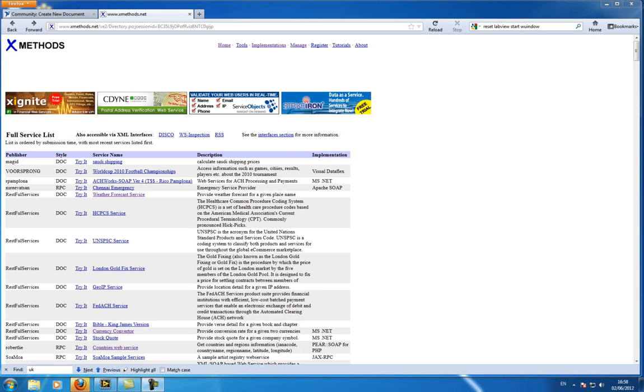So if you go to Xmethods or if you go to the NI website, you'll find a great tutorial on how to use LabVIEW to import a web service, and one of the things it shows you is how to use a service that you'll find here on the Xmethods website to create a library of VIs that you can use to access the service's methods online. So I'm going to show you quickly one of the errors that occurs.